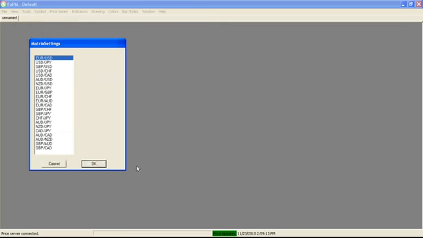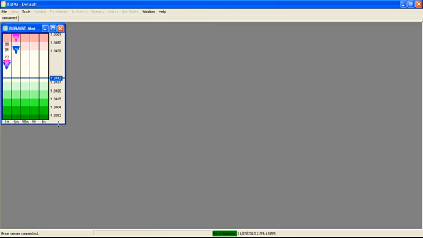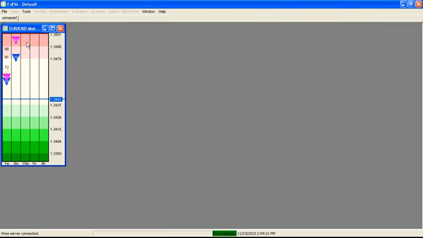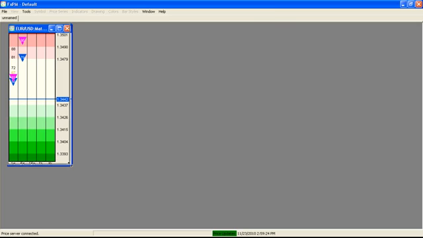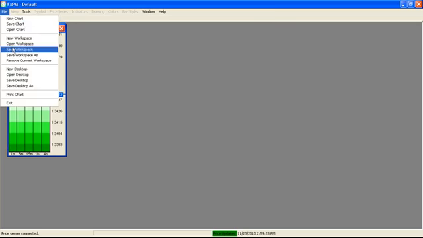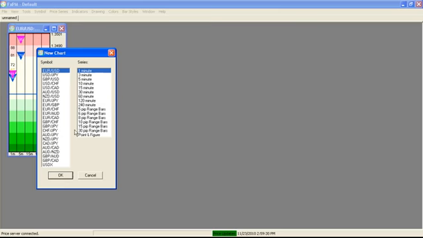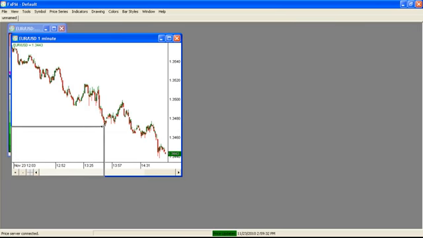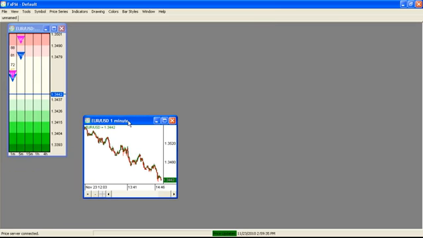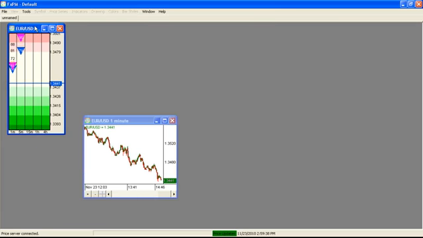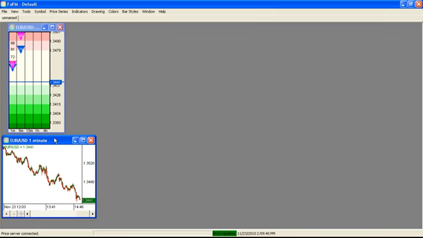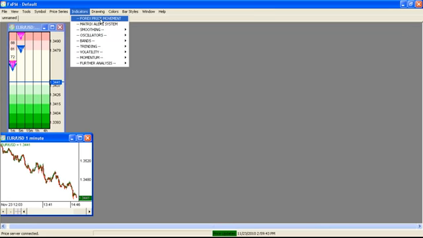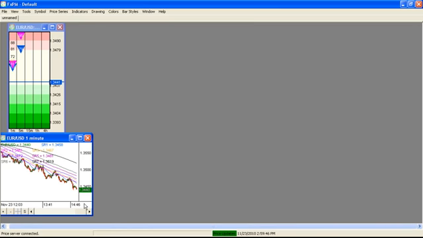Go to Tools. This is where I can open up my matrices here. I'm going to go ahead and click OK. See the market moving around a little bit. What else could we possibly, maybe we want a chart. Go euro dollar 1 minute. Alright. And let's say if I put this up here, set this over here. I'm going to go ahead and put our Forex price movement indicator here so I can kind of see what's going on. See, we got market movement as I'm showing you guys this. Pretty cool.